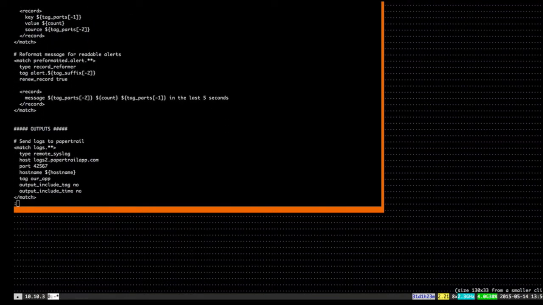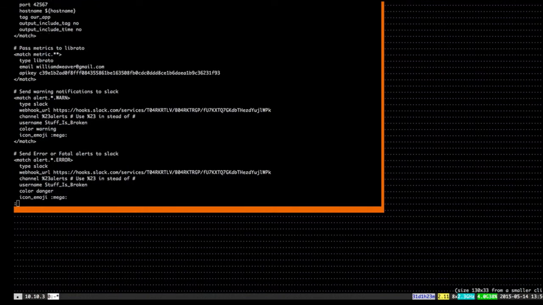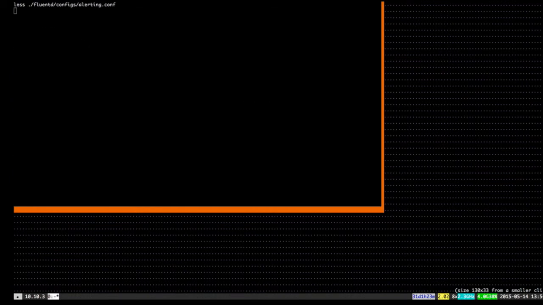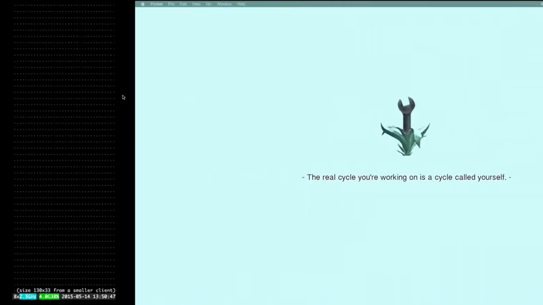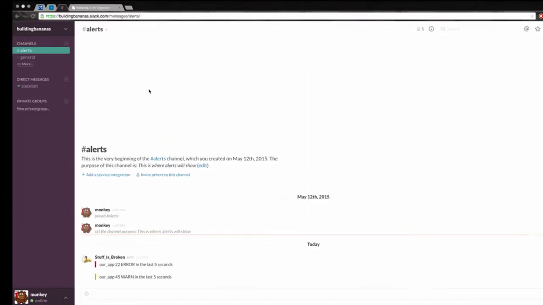As we move further down into our outputs, we'll see that, for the sake of this demo, even though we've got our wonderful Papertrail and VictorOps people here, I chose to use Slack as our alerting target. So let's see what this looks like in Slack. We can see that as our logs are generating these errors and warnings, we're getting alerted directly into Slack from the same configuration that's driving our log aggregation, and the same configuration that's driving our metrics. A single source for all of this information.